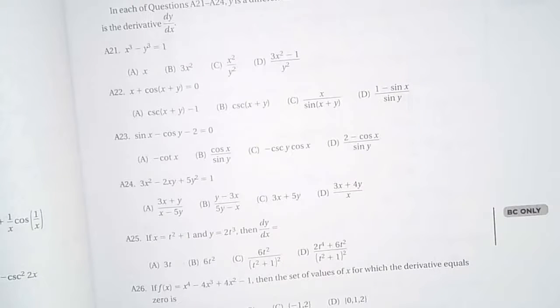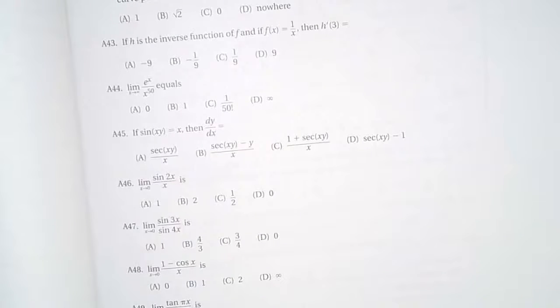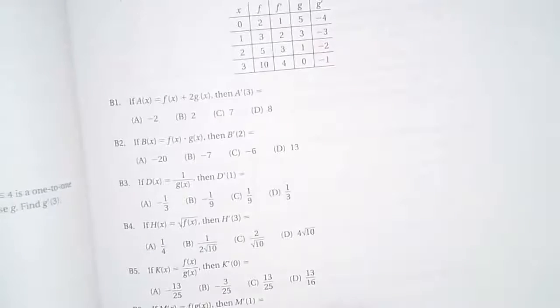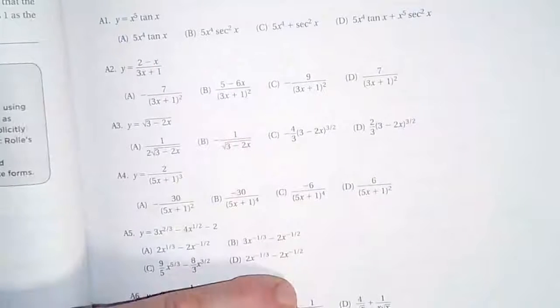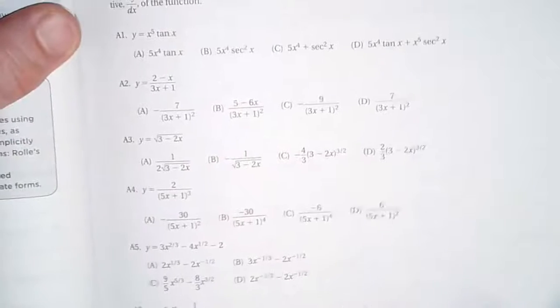And these are non-calculator. You're just going to try the non-calculator right now. We will do calculator problems on a different day, but you're also going to do B1 through B8. And you see those are table problems like we talked about. I think that's more likely it's going to be there. Really quickly, I'll help you out with one or two, because you may get a right answer, but you may not see it there right away.